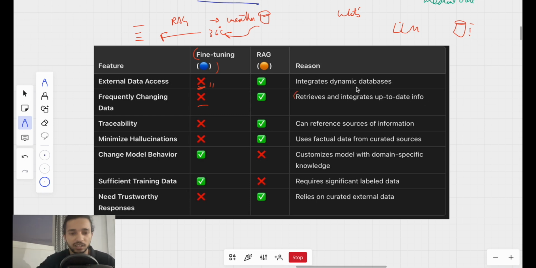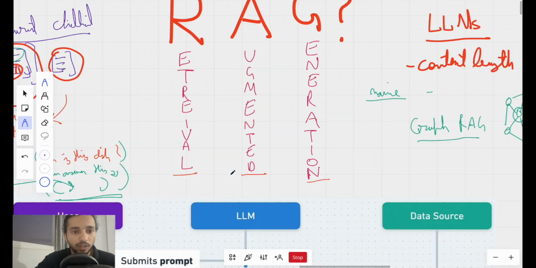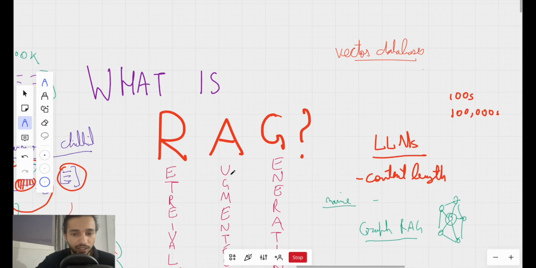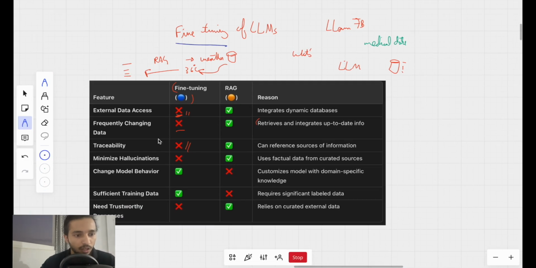That is an advantage. And there is traceability, and this is very, very important. One thing I overlooked when I explained the necessity of RAG is hallucinations. You must have heard about this term before because it's in use a lot.